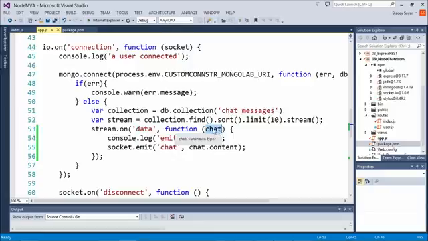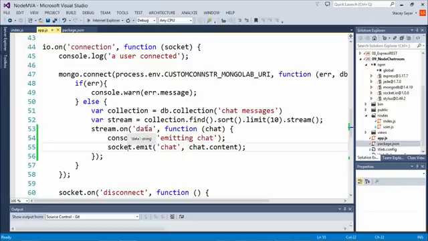I'm going to call it chat. And then I'm going to say, hey, WebSocket, emit chat on this channel, the content of this chat document. So the document that was inserted has a variable called content, and it's going to emit this to the socket that was just connected. And because it's streaming, it will do this for every single document that it retrieves.